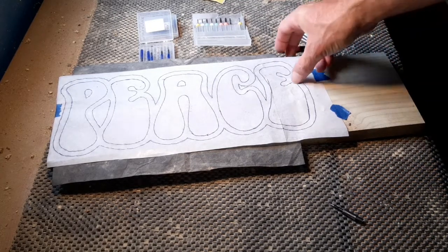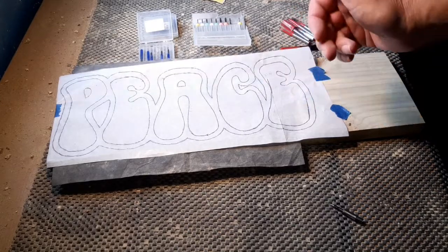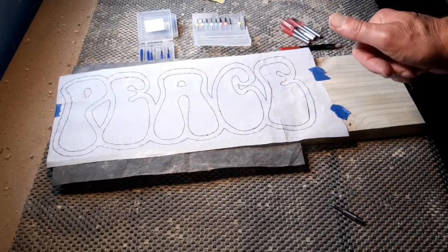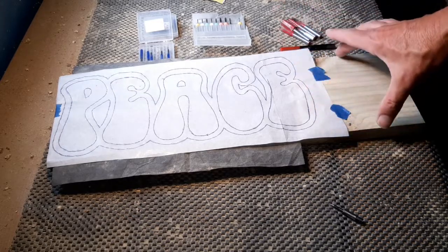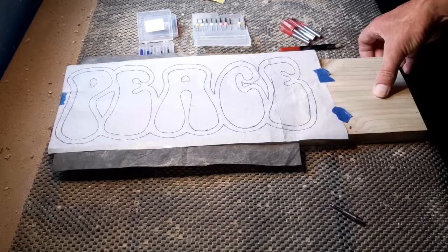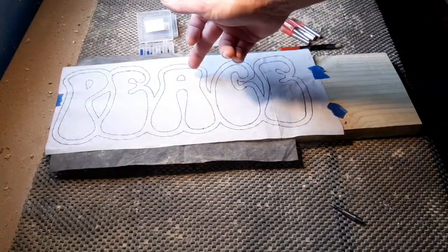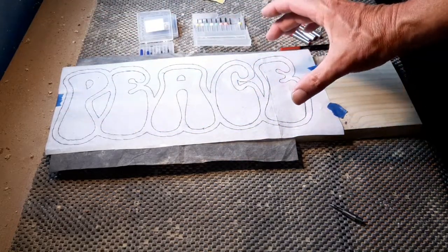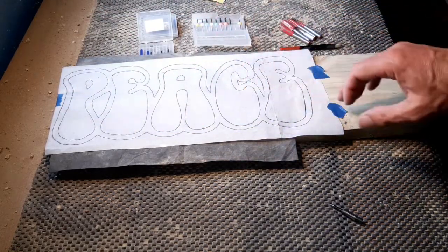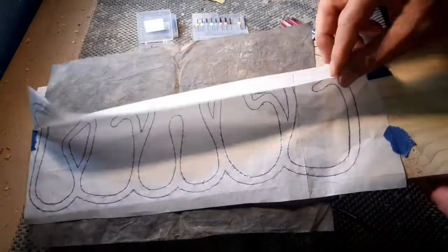Now on this one I actually used tracing paper, and it is possible to put the tracing paper on top of your tablet or laptop, zoom the word out, whatever word you want to use, to the size of your fencing wood. Mine's literally about 6 inches, and the full project will be roughly 5.5 by 13 inches, and you can zoom the image out to what you want, put your tracing paper over the top, and go around it with a pencil.